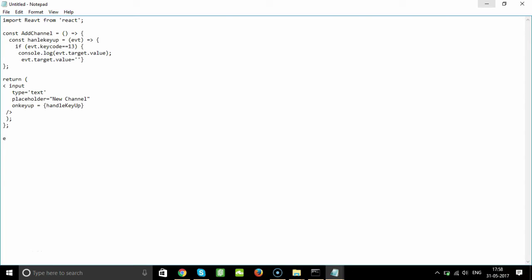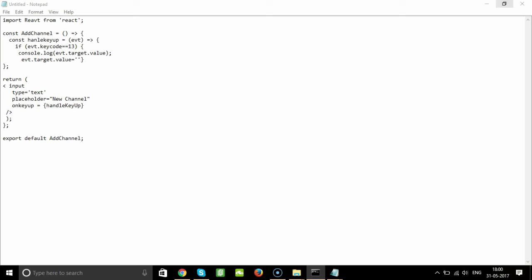And then we have to say export default AddChannel. The AddChannel component that we are using is really very simple. So far it just consists of a text input element and a handleKeyUp function that prints the input text to the console and clears the input field when the user hits key code 13.